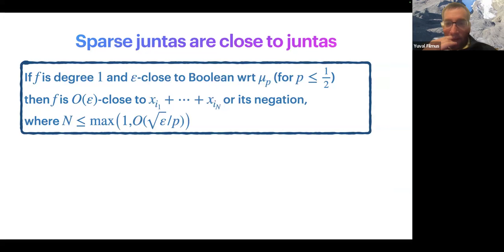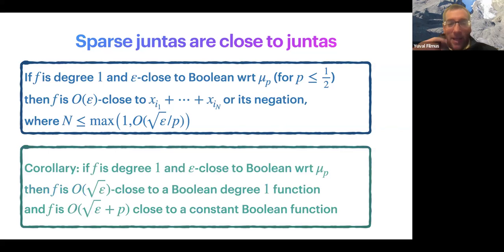And now let's see an application of our structure theorem, this Kindler-Safra theorem for small p, which illustrates that the kind of structure that we prove is actually useful for something. So here's again the case d equal to 1. You already know the statement because it's been on a few slides before. And here is a corollary.